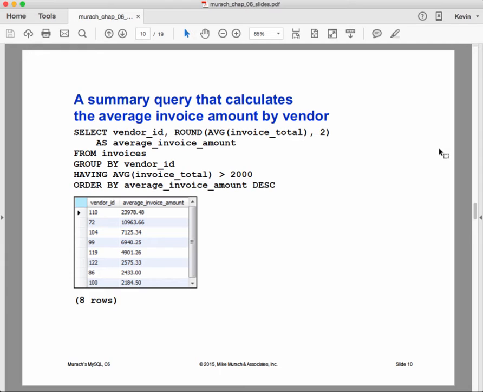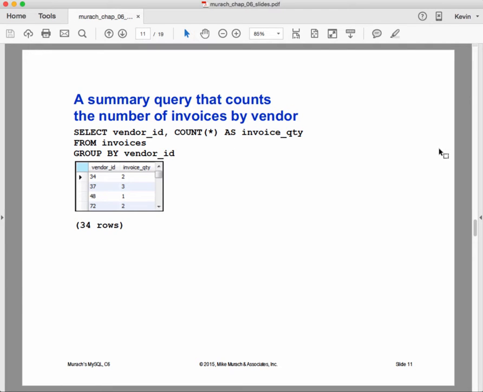So once we have, for instance, grouped them on vendor ID, now we only want the ones that have an invoice total greater than 2,000. So the having clause allows us to do further selection after the summarization and the grouping by. Pretty cool stuff.